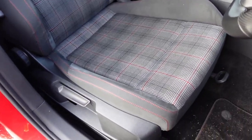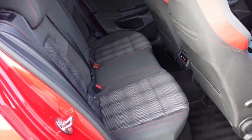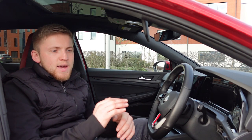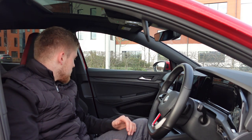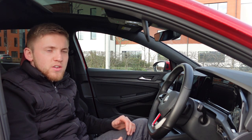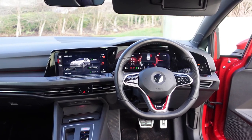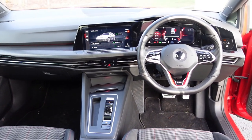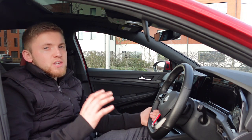The Tartan seats continue throughout the car with a little bit of Alcantara suede. All the GTI range has these Tartan seats and I absolutely love it — I'm glad they've kept that because it just breaks things up a bit. There's nothing worse than some cars, like certain BMWs, where it's just the same black leather it's had for the last 10 years. Whereas when you sit in these nice Alcantara bucket seats with the Tartan inserts, it looks epic. When you're getting in and out you really feel like you're getting into something quite special, which is what you expect with a Golf GTI.